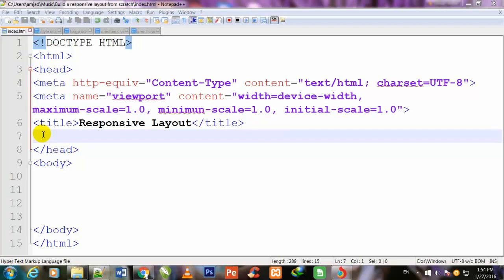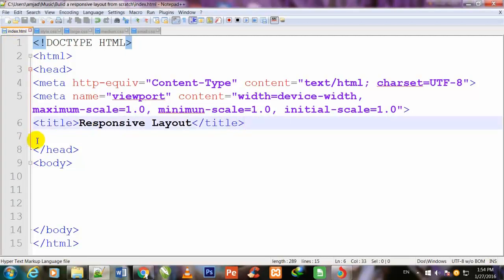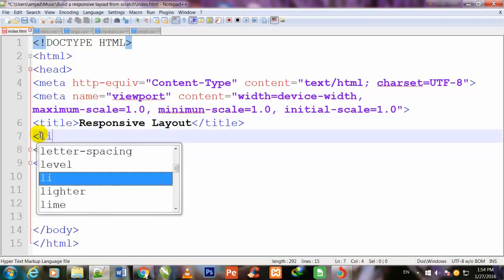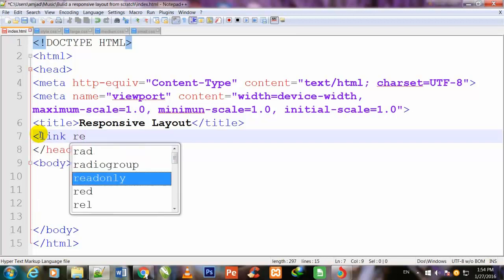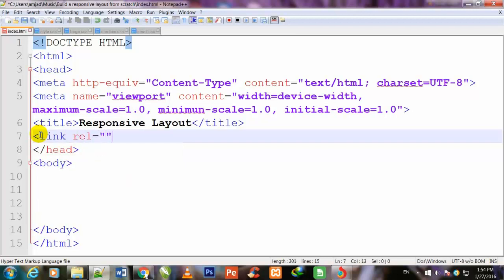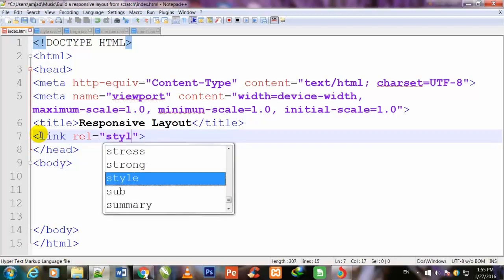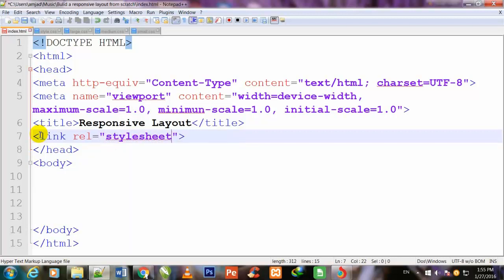Friends, in this video we will link all these 4 CSS style sheets with this index.html page. So friend, I will come right under the title, and here I will write link relation is equal to double quotes, and I will close the link tag. Here I will write style sheet.